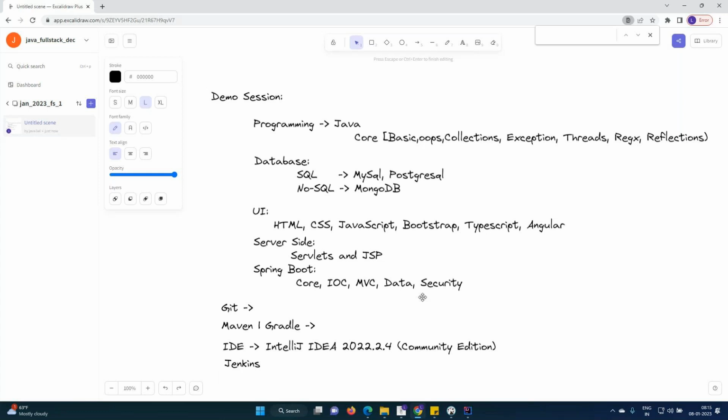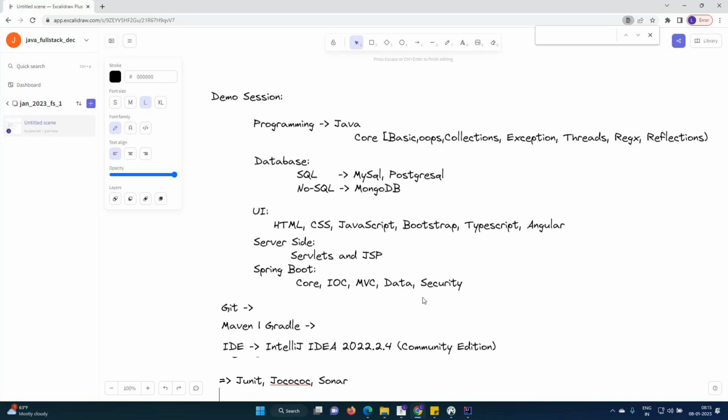Another one is your source code. You need to write JUnit test cases, and see how much code coverage is done using a plugin called JaCoCo. This is one of the plugins. To check whether the code you have written is of good quality, we will use a tool called Sonar.